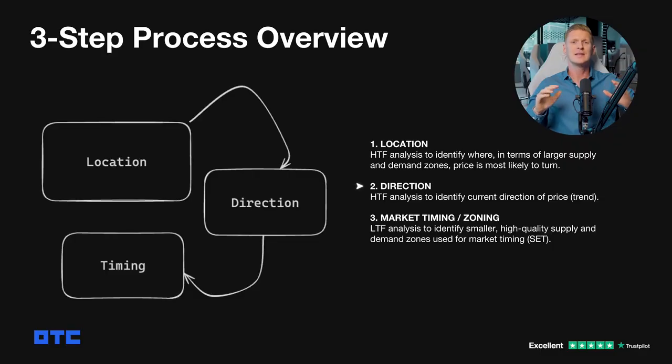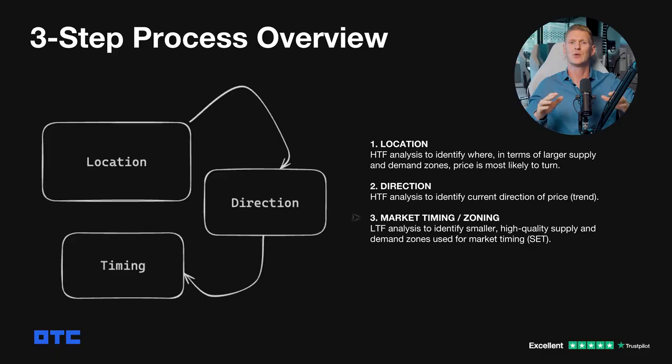Think of it like real estate. Location is everything. So you want to know exactly where to buy, where to sell, and when to stay out of the market. Moving on to step 2, direction, still using the higher time frame. In this step, you identify the prevailing trend, whether it's up, down, or sideways, combined with location. This broader perspective helps you decide if conditions are favorable enough to move forward.